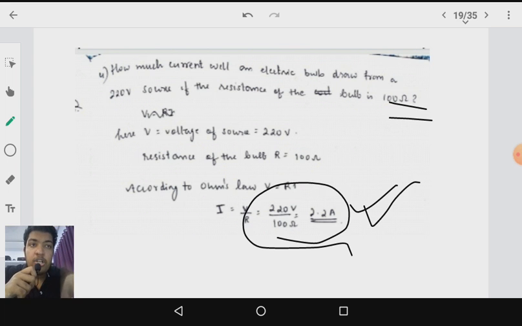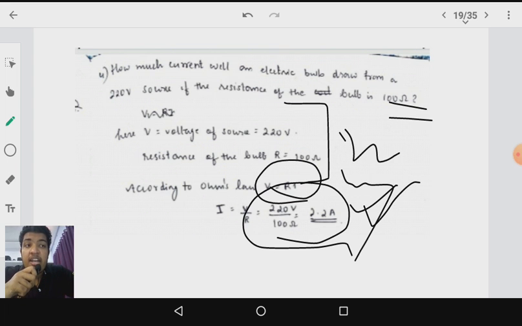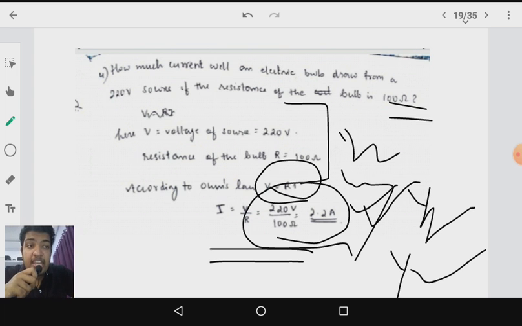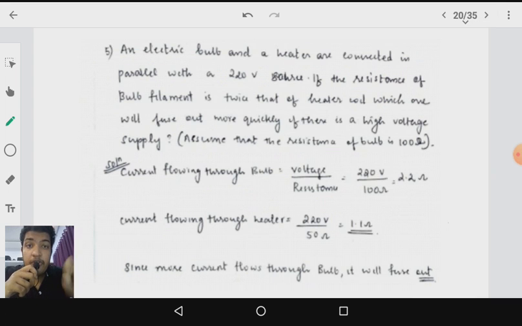And please do note, first you have to write the given value, half mark, equation, half mark, simplification, half mark. You have to write the conclusion, that also will carry half mark. Always follow this 4-step procedure for any numerical question, be it physics, chemistry or biology, genetics or ecology questions. Moving on with the next question.